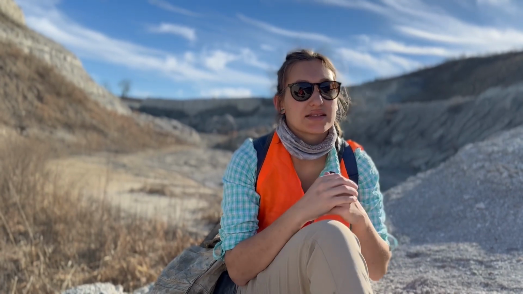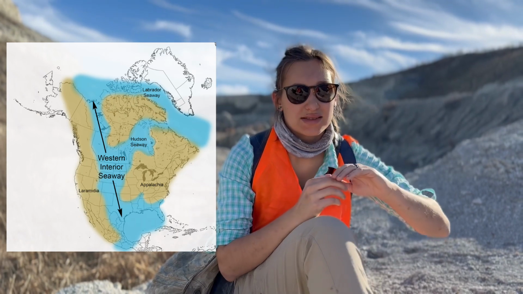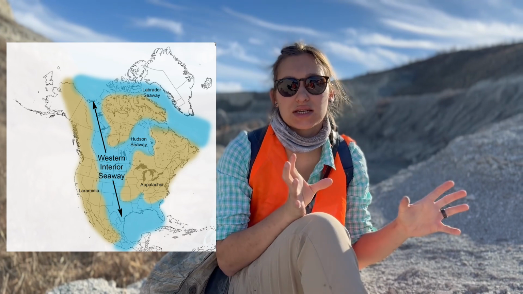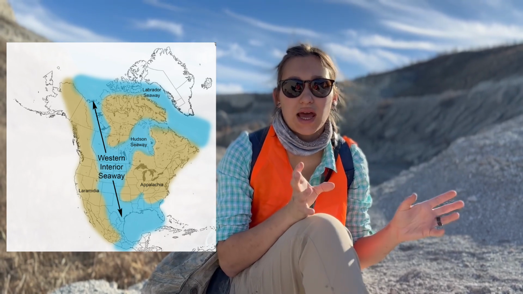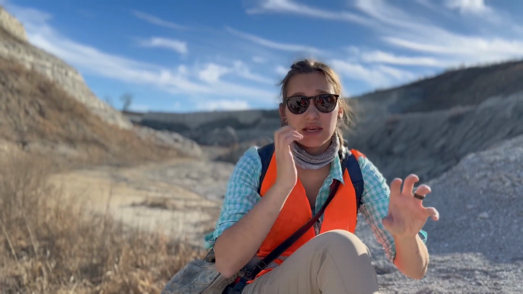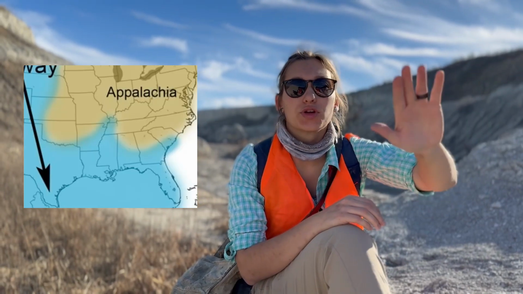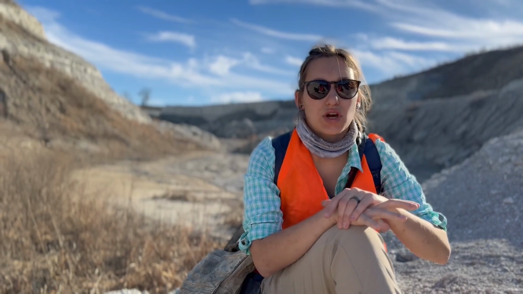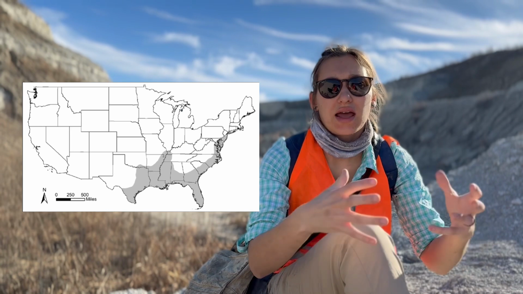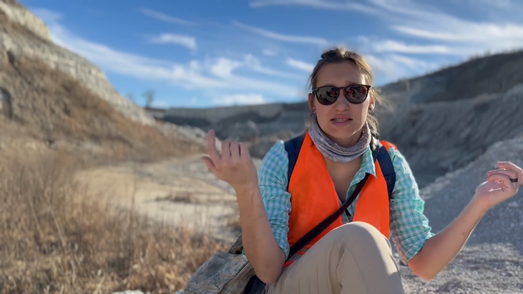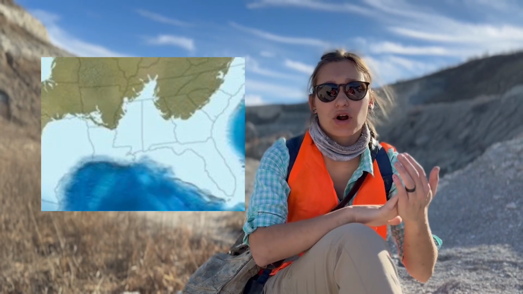For that to make more sense, the Western Interior Seaway was a shallow sea that split the North American continent in a western and eastern half during the Mesozoic. There was a section in the southeast where it came up a little bit further on land than in other regions. And so nowadays we know that as the Gulf coastal plain area, and more specifically the Mississippi embayment, because all of this state of Mississippi that we're in was completely underwater during that time.